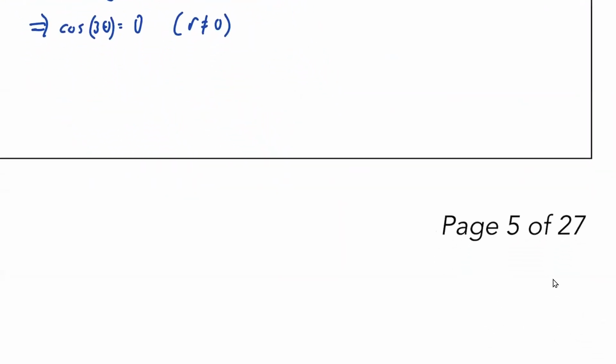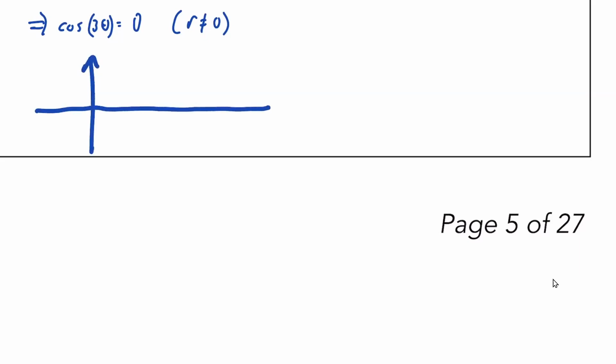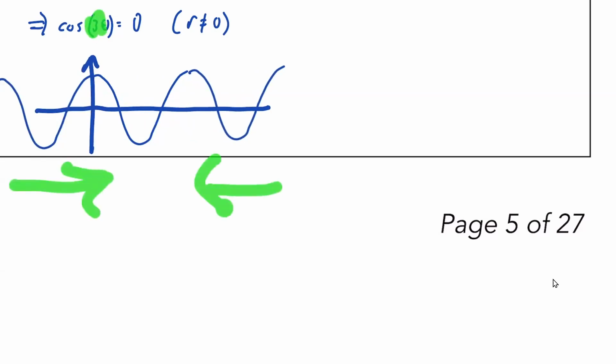Draw graph, exactly. Good. 30 minutes well spent. You can say the 2 words, draw graph. So I'll draw for you the cosine graph. When you have 3 theta, you get squished 3 times, or you get scaled by 1/3 along the horizontal, parallel to the horizontal axis. In that case, would it still be 2 pi? No. It'll be 2 pi divided by 3. Exactly. Everything else is also divided by 3.